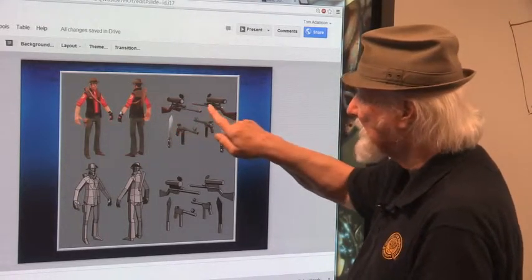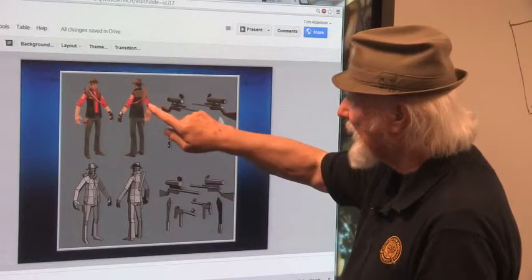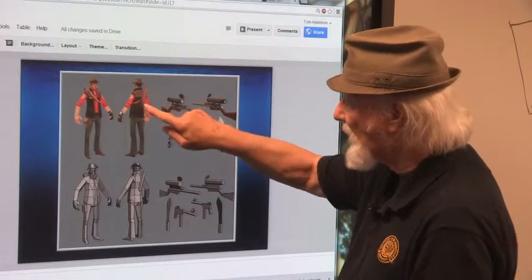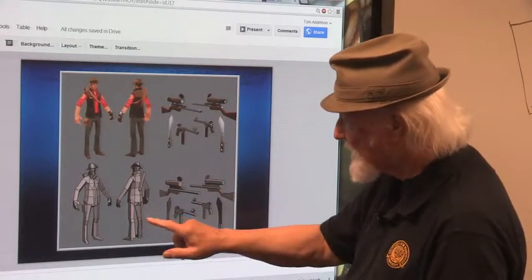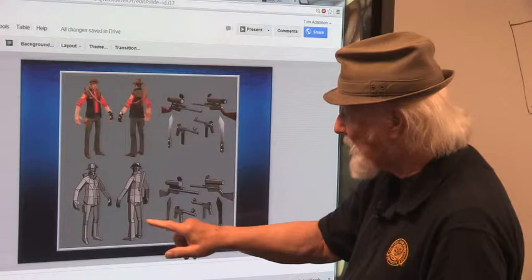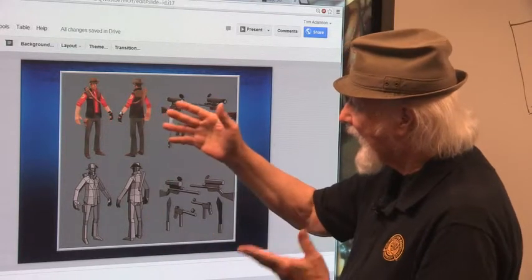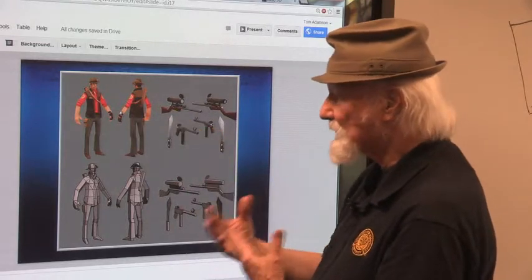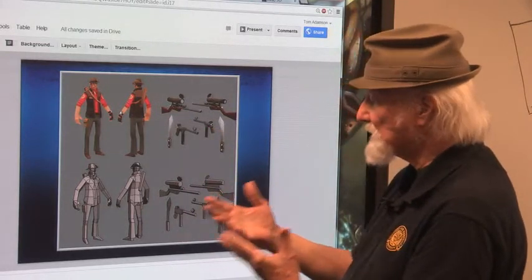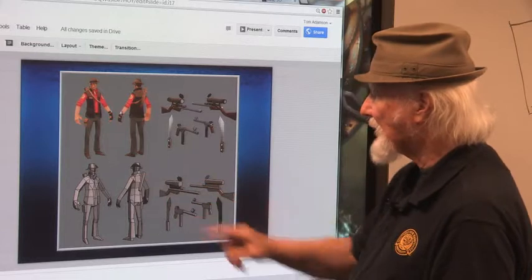Same way with his weapons, and the same way with him. He doesn't look like he's a low poly now, although he really is. So that when he's animated and stuff, the only thing that's bending here are what you need to bend. And now he looks, quote, realer, but he's not using as many resources as would be used if he actually had a high poly count.